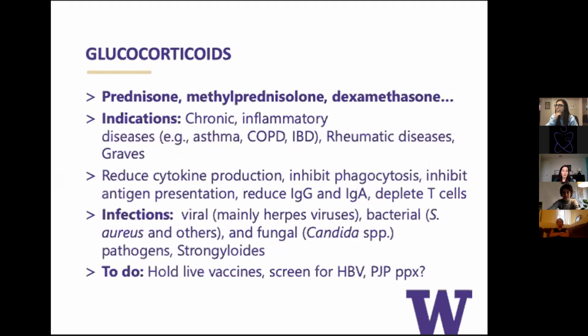Infections that you should be on the lookout for as a physician include viral infections, particularly herpes zoster, because this occurs more commonly in patients on glucocorticoids, even at lower doses of just 7.5 milligrams per day. Patients are also at risk of common bacterial and fungal infections. And interestingly, reactivation of latent strongyloides infection can occur in patients receiving glucocorticoids. This can actually lead to a hyperinfection syndrome that can be fatal. And so this should be considered prior to initiation of glucocorticoids in any patient from a helminth endemic region.